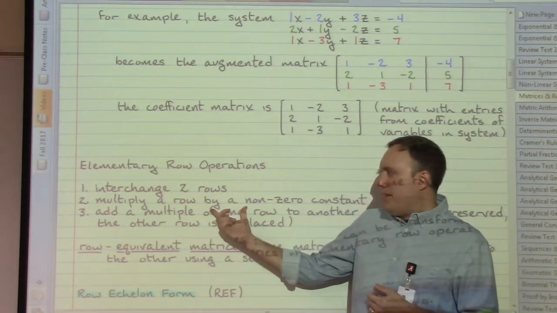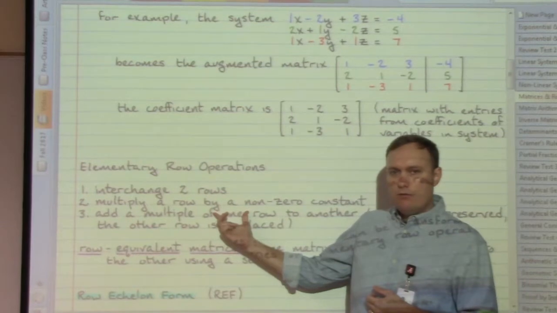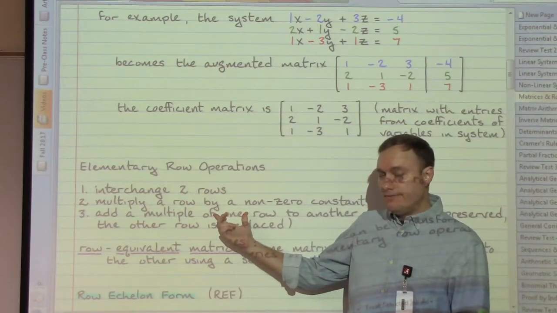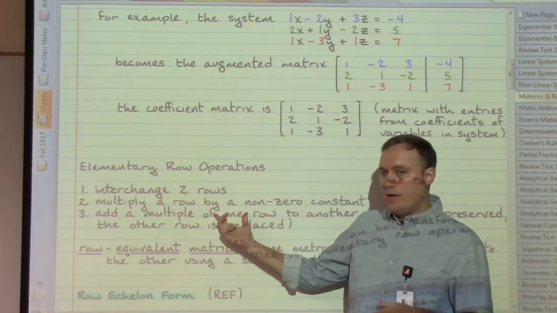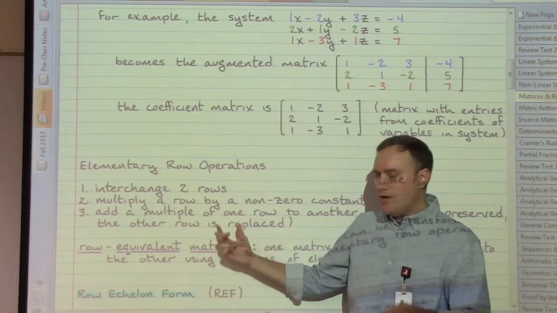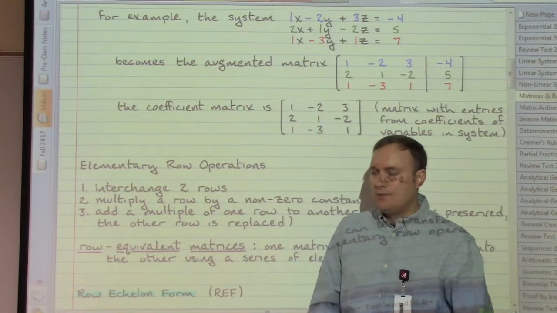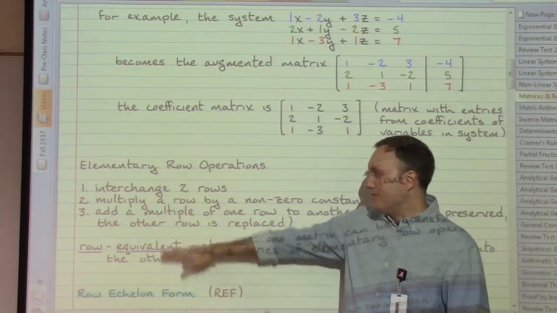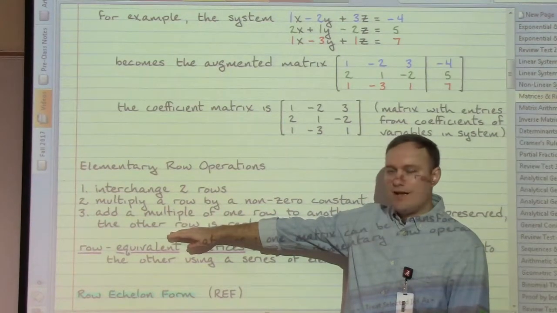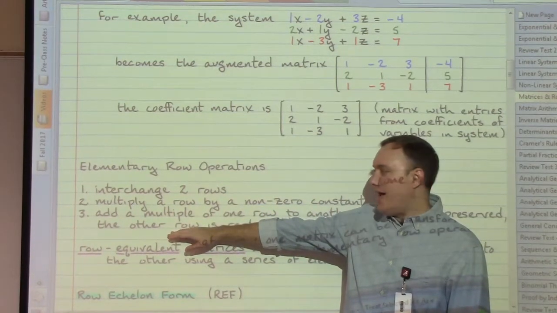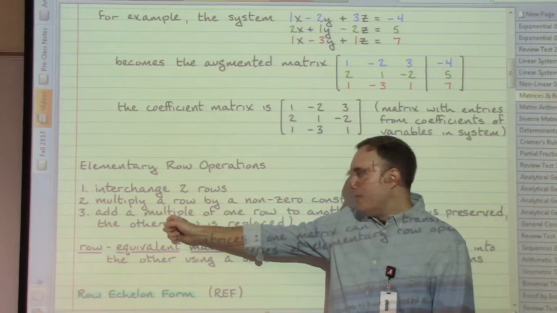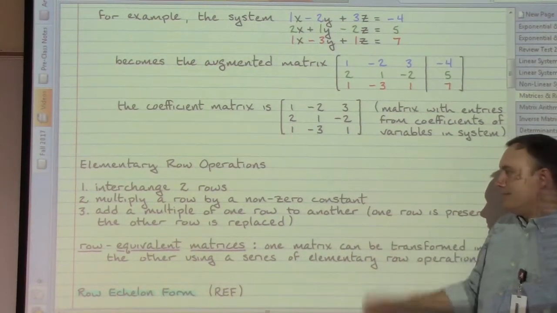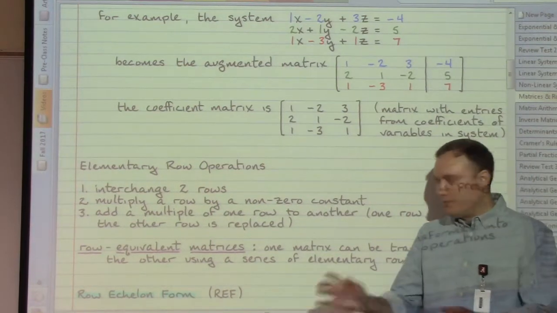And with what we've seen we can do with the equations, not only are we able to multiply equations by numbers, but we're able to add equations together, sometimes without multiplying first, sometimes with multiplying first. So the third kind of elementary row operation is we can take a multiple of one row and add it to another row, whether or not we multiply each one first.